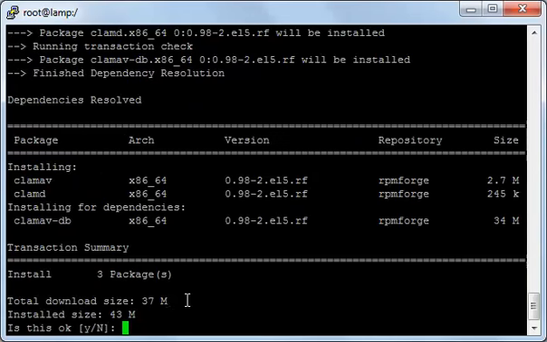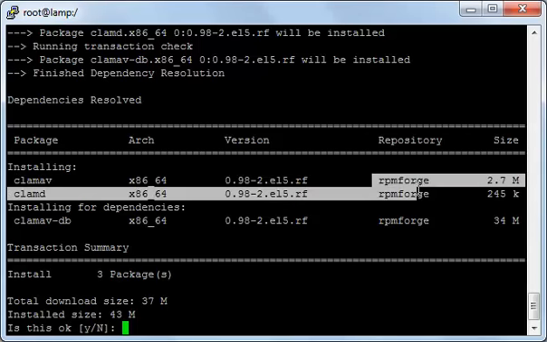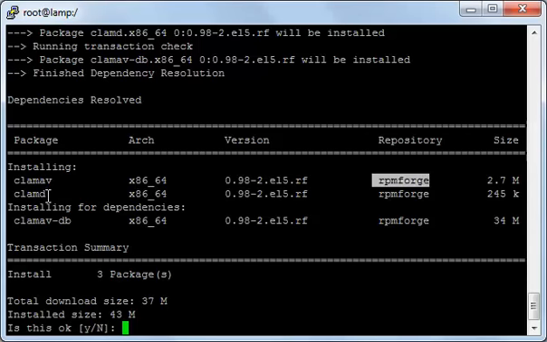And here it's asking me about the installation. As you see, here is the package ClamAV, and this is its version, and this is its repository, and this is the other package clamd, with its version and its repository, and that's the ClamAV database.